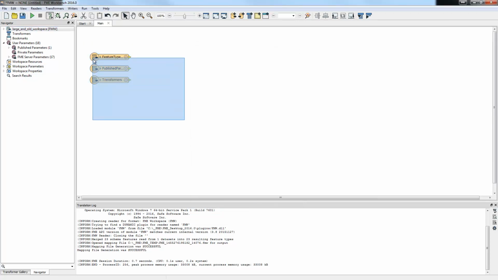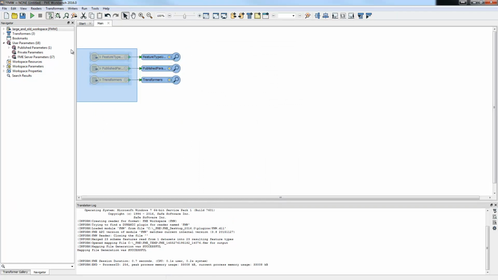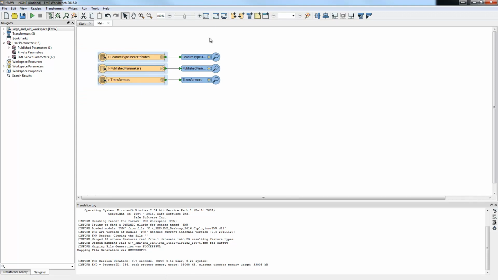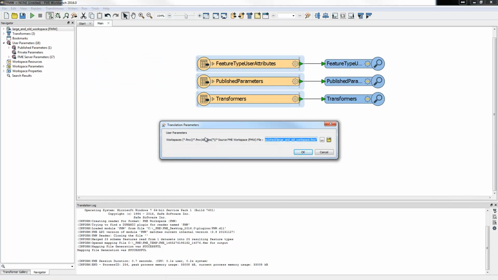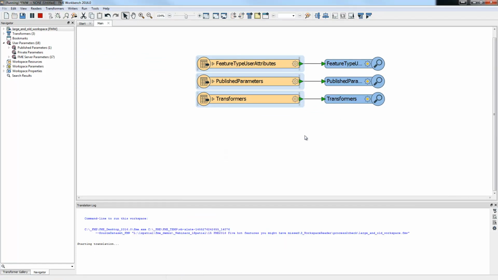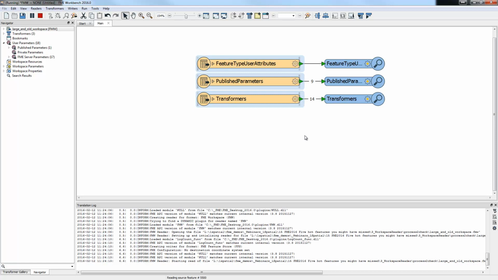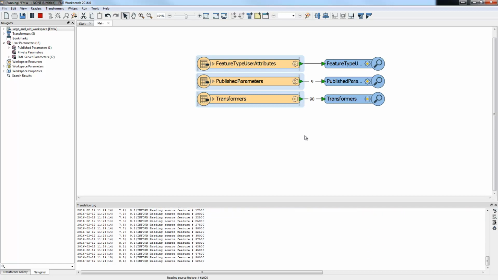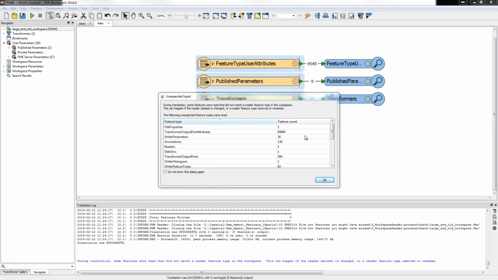Okay, and if we right click and connect inspectors, and I do a slight resizing so you can see the names, and run that on that workspace and send the data, you can see that you can bring in bookmarks, annotations, parameters, you name it. All the content that's in your workspace you can bring back.